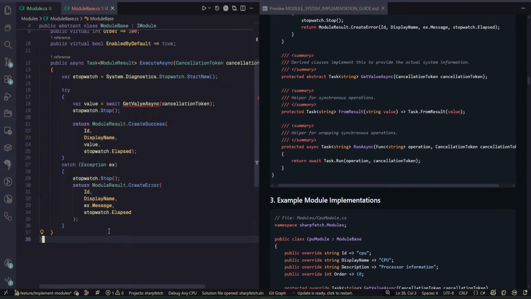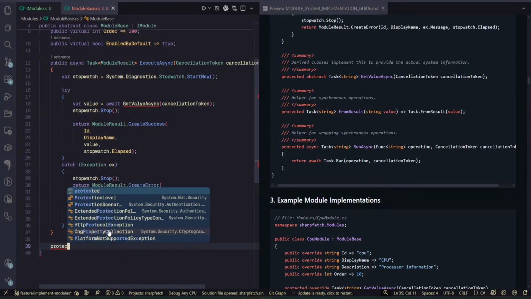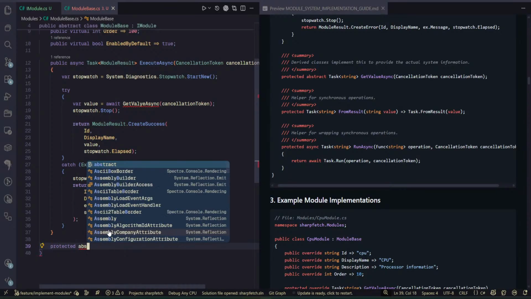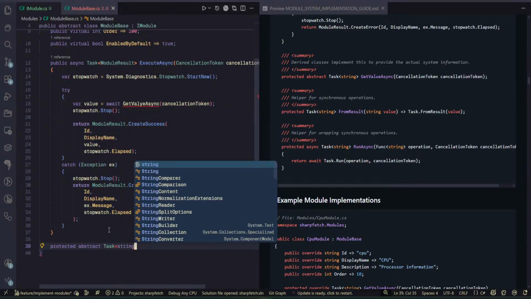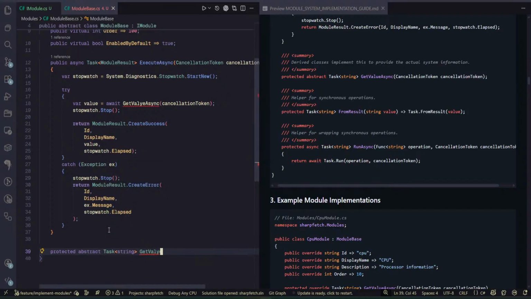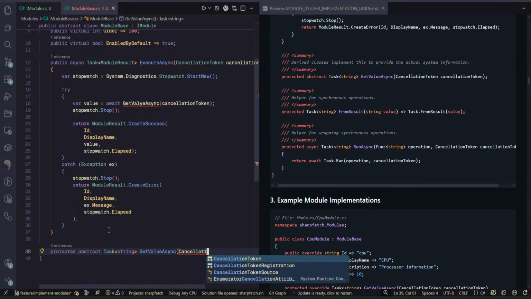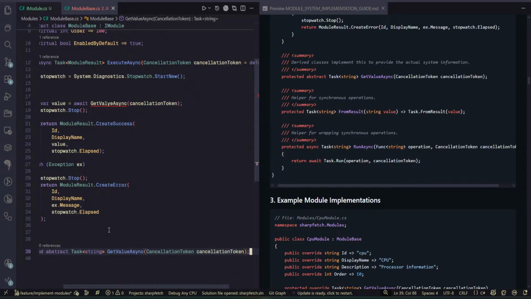Okay, now let's implement the protected abstract Task of string GetValueAsync, with a cancellation token.